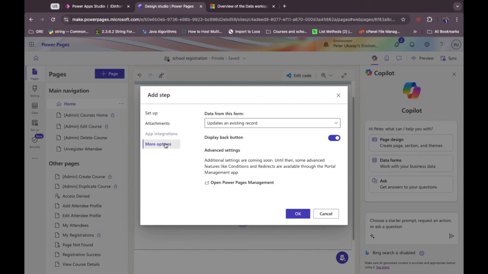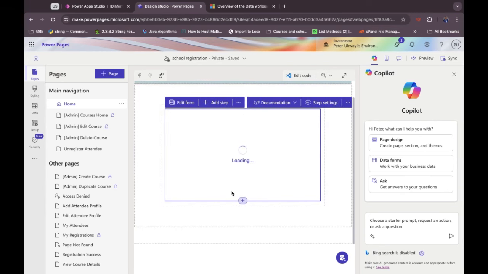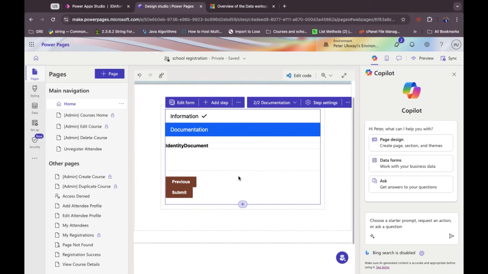Attachment, same. This one updates an existing record, right? So the first one creates the record, and this one updates the record by adding the document to the record. Now, there we have it. That's been created, and now I think we're just good to go.